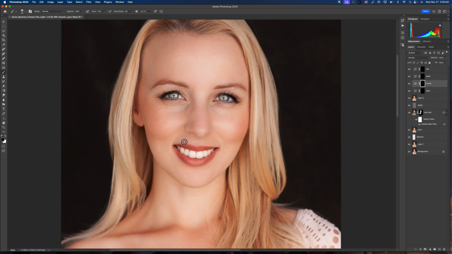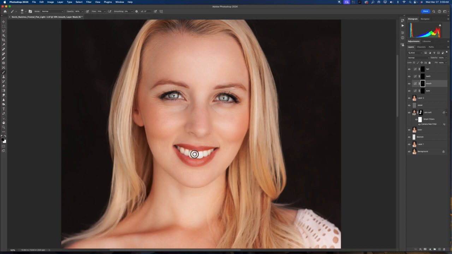So that way the curve adjustment layer is only showing up on the lips. Because my subject is smiling, so I see the teeth, just to make sure that there's no overpainting going onto the teeth, I'm going to paint over the teeth.